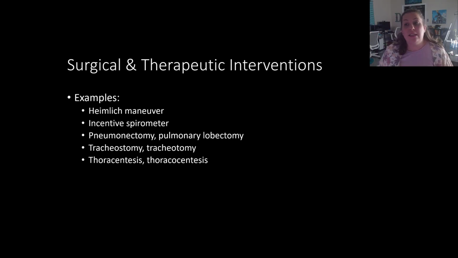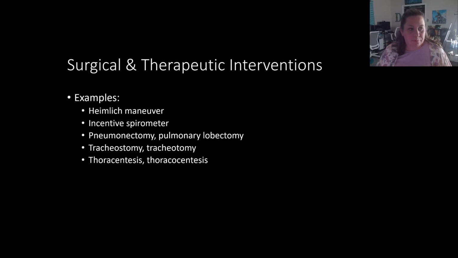You can use an incentive spirometer. This is a small apparatus that provides visual feedback about how much air you're actually taking in. A lot of times they'll use these when somebody's had surgery and they want you to breathe into it, and you can see how much, and you want to keep the ball in a certain area on it. It's just a little machine for you to be able to visualize how well you are breathing.